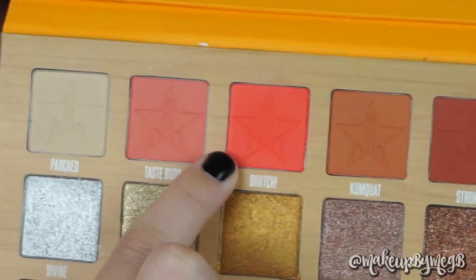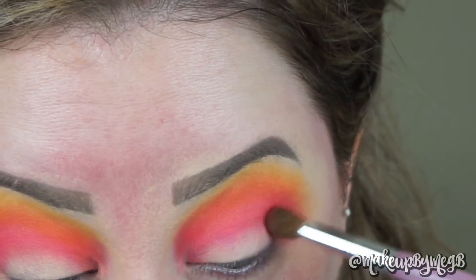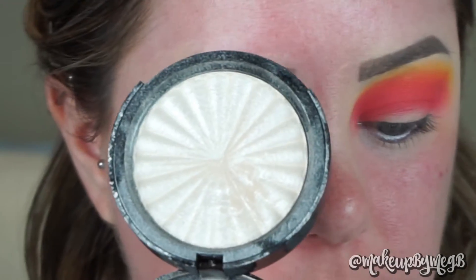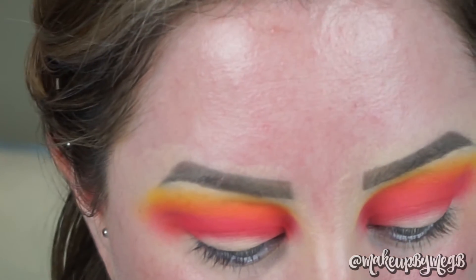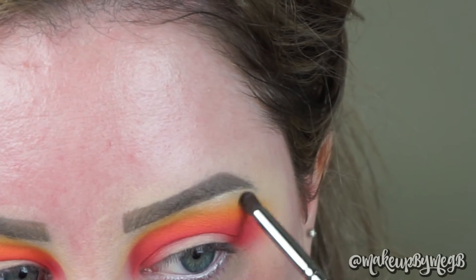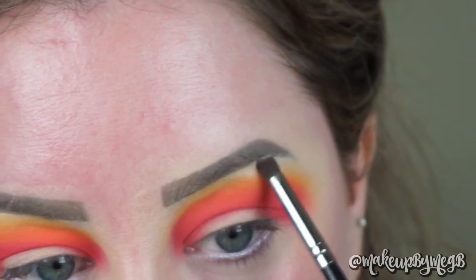I'm moving on to this hot peach, hot coral color. With a different fluffy brush that's a little more compact — so it picks up more pigment — I'm really focusing this on the closest part to where my lid and crease meet. Because we already have that pink down there, I can just lay the first layer on and then blend with windshield wiper motions, because I really wanted it to be more of an orangey-red vibe. Once that is laid down, I'm moving on to the actual brow bone, picking up a really bright highlight with a very small pencil brush. I love this brush for the lower lash line, inner corner, and brow bone — I'm packing this right under my arch and blending whatever is left throughout the rest of my brow bone.